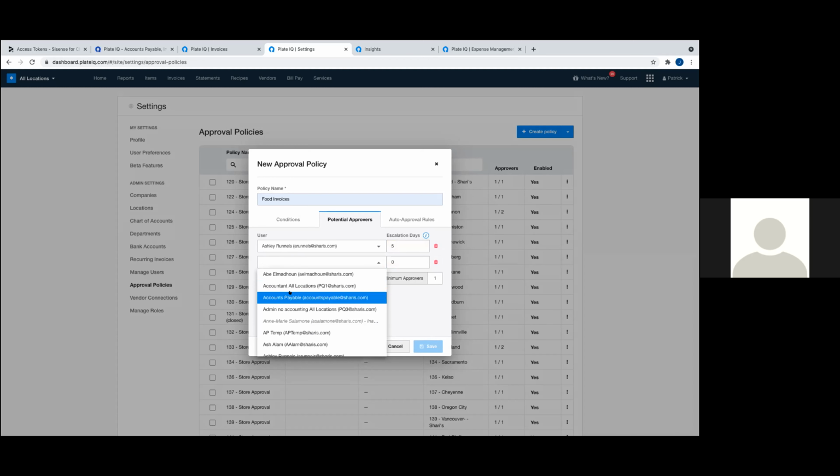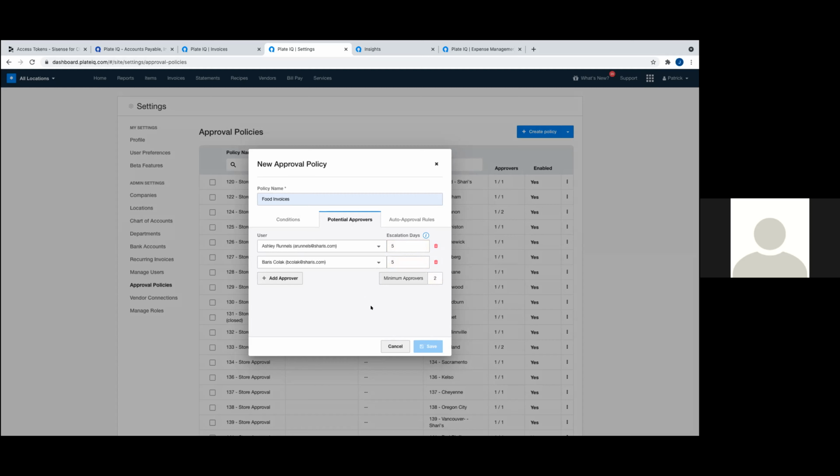Let's say you wanted to have Ashley or, let's see, Barris approve these invoices. It's the same concept. And again, there's no limitation here. I'm just putting 5 days for 5 business days, but you can change this however you like. We can say if Ashley or Barris do not approve these invoices within 5 days, they automatically get escalated to their direct reports. You can also have Barris and Ashley both approving these invoices.